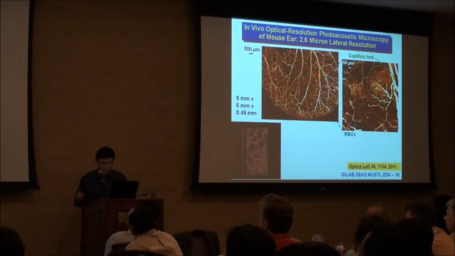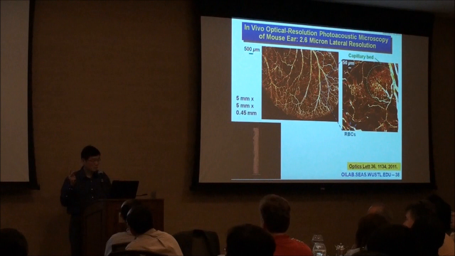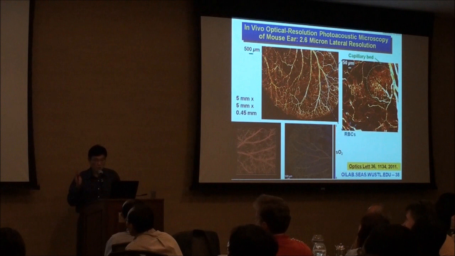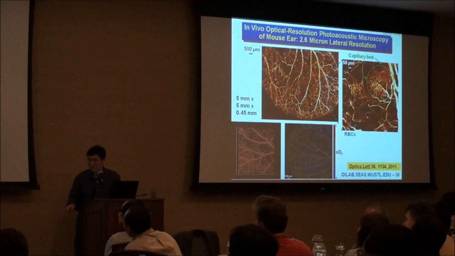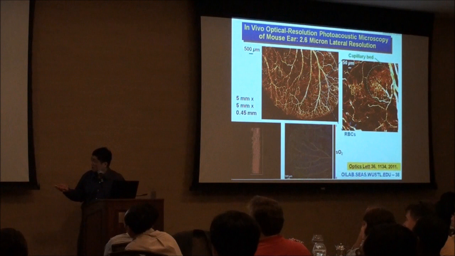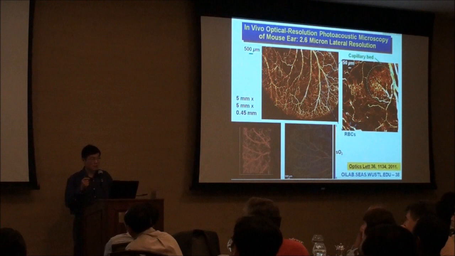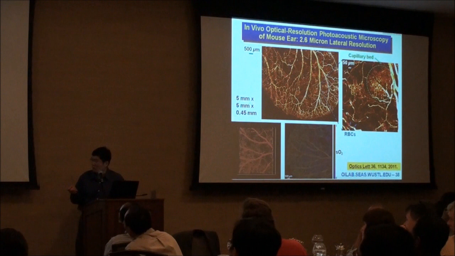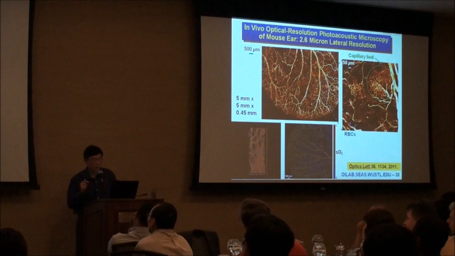That's a 3D rendering. Now, there are two forms of hemoglobin in the body, oxy and deoxy. And the ratio is very important. So the amount of oxygen concentration over the total concentration volume is called oxygen saturation. By tuning the laser wavelength, we can quantify the concentrations of both forms of hemoglobin, from which we compute the oxygen saturation of hemoglobin. And so you can map how the blood vessels are functioning physiologically. And red indicates very high oxygen saturation. As we know, arteries have higher oxygen saturation levels than veins. So we can color code arteries and veins. So red are arteries, and blue or green indicate veins.